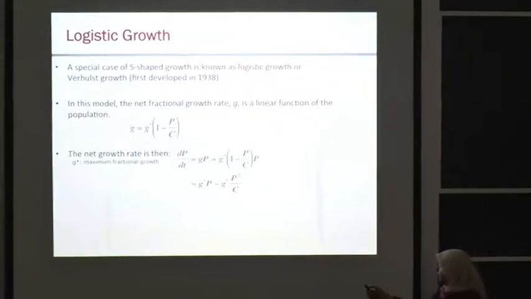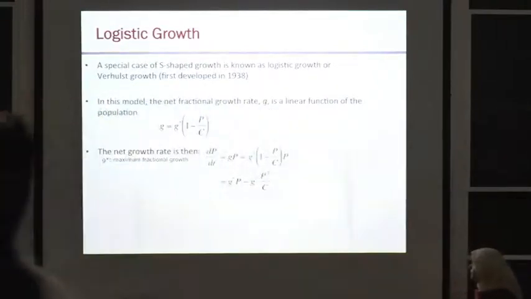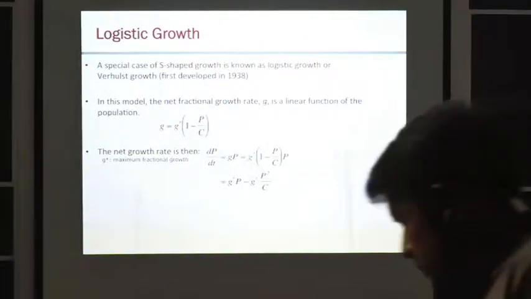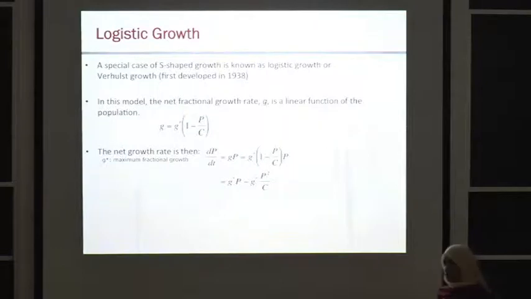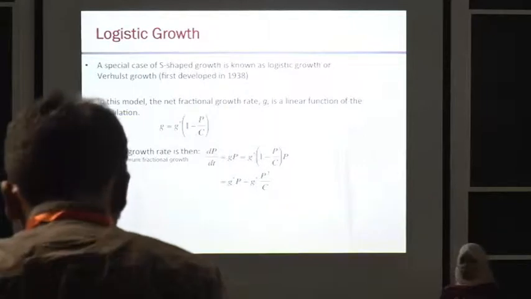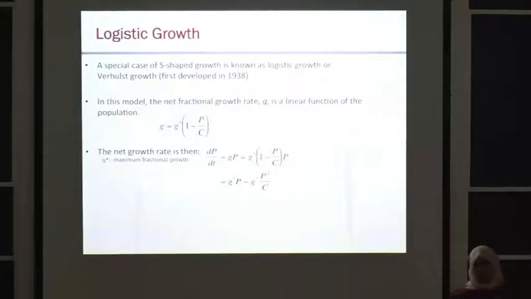But in this case, the net growth rate is actually not linear. When I show you a linear representation, it looks something like this. And what do these variables mean? Well, G star is a constant. And P is the population level, so we're using population as the variable here. And C is the carrying capacity of the environment in which this population growth is occurring. By definition, carrying capacity is a concept that comes from ecology, from natural science, and essentially for a given environment, it's the level of population it can support for a given species.